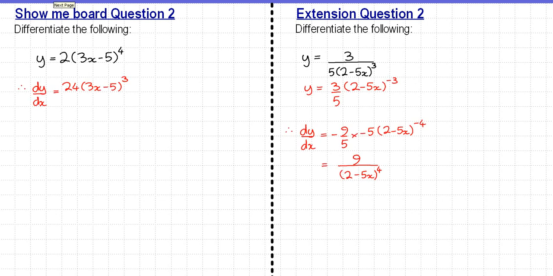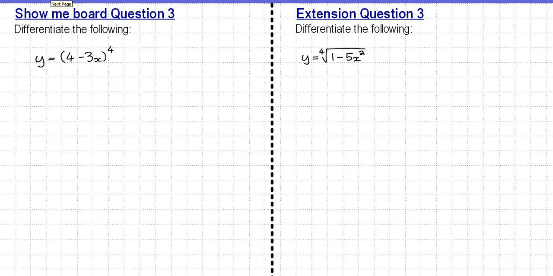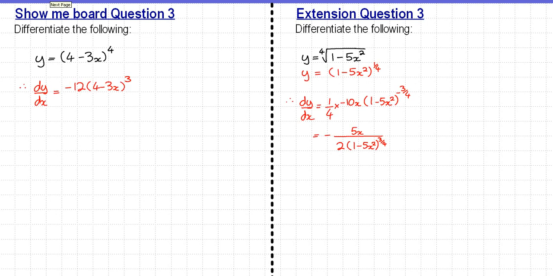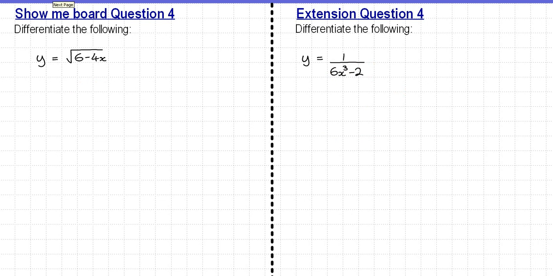A bit more complicated there for the extension question, as you can see. This often can confuse students. If you wish to write what I've highlighted in yellow on the numerator, you can. It just means it will now be a negative 3, but please leave the 5 where it is. It belongs on the denominator. That's where it should be. Don't take 5 along for the ride as well. Question 3. Okay, so obviously there you would choose not to use the square root symbols. You'd want to use the fractional powers. Have a look at question 4.